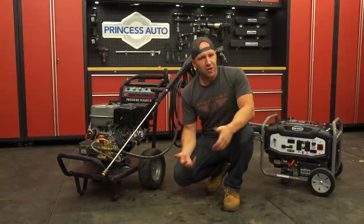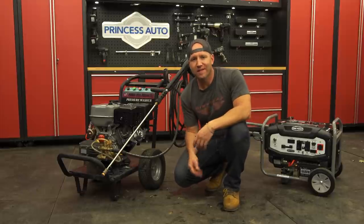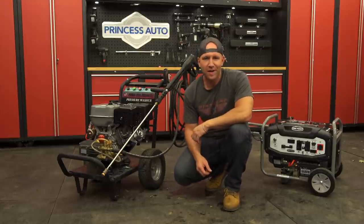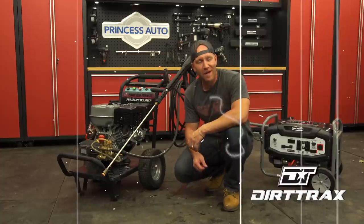It doesn't really matter how good you treat your stuff — things are going to break. But instead of tossing out the old, why not fix it? Along the way you're going to learn a bunch of great skills. You're also going to be able to equip your garage with all kinds of cool new tools. And hey, just be ready — when you're done, your neighbors are probably going to stop by with some broken stuff for you to fix when they see how handy you've become.